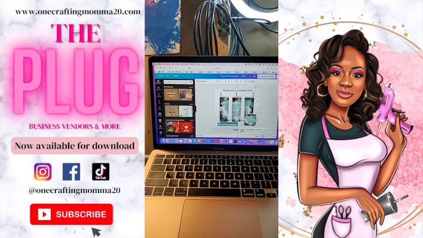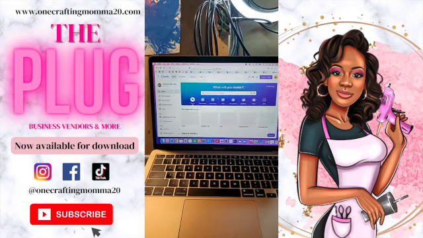So I'm going to do this real quick, sis, and then I'll show you how to do that Tumbler mockup one more time. And then I'm going to get up off of here because I've got to clean up my craft room and get ready for this de-stash, because I have so much crap in my inventory that I need to get rid of.